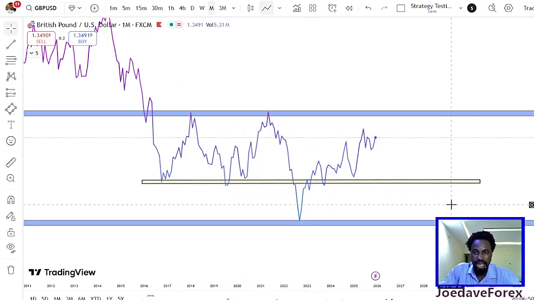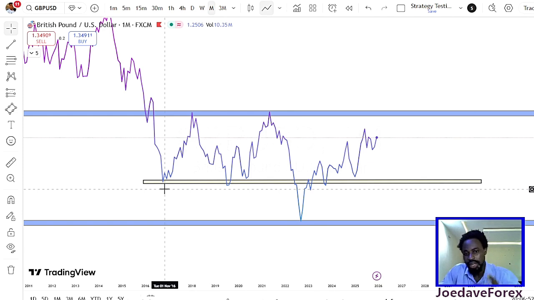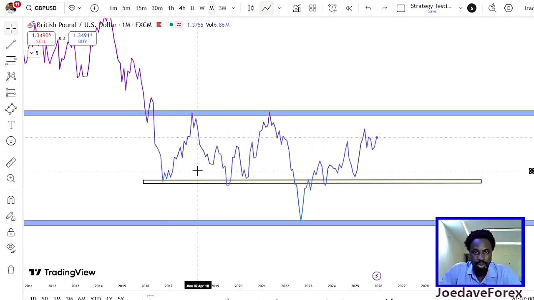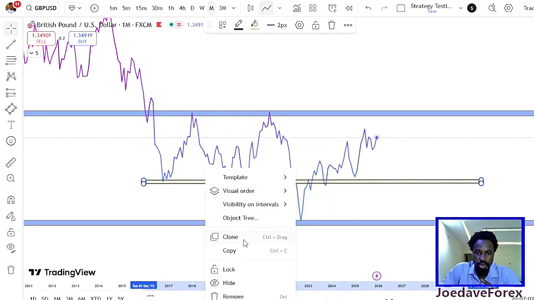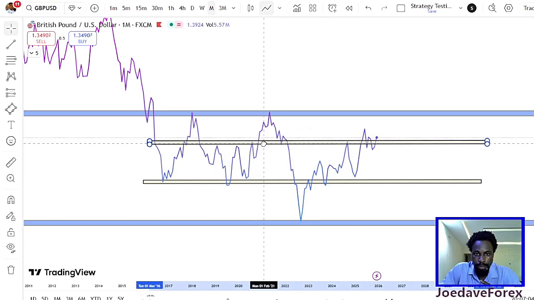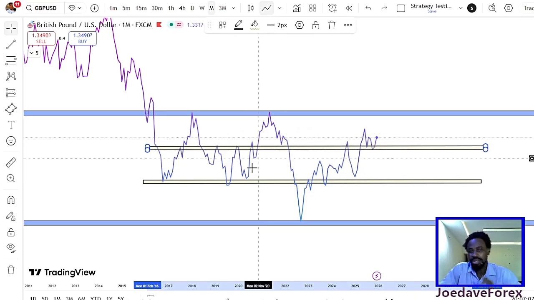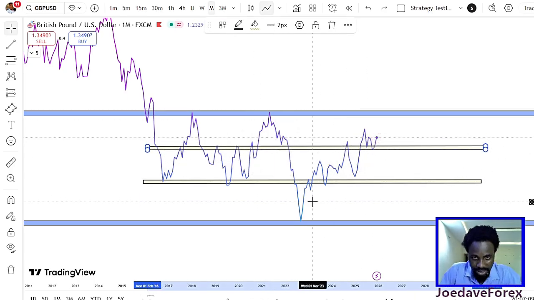So minor levels are levels that you use to guide your trade, and these are the levels that tell you, okay, at this point you need to close your profit. At this point, you need to take an entry. So these are basically what minor levels do. You have this one here, by clone this one, we had another one at this middle here. So these are typically just support and resistance, all right?